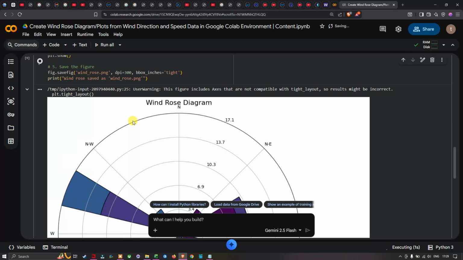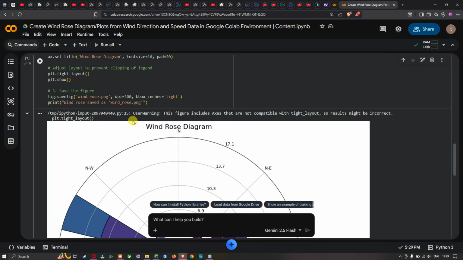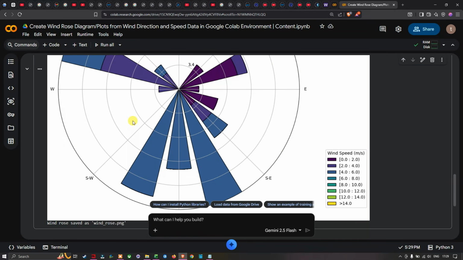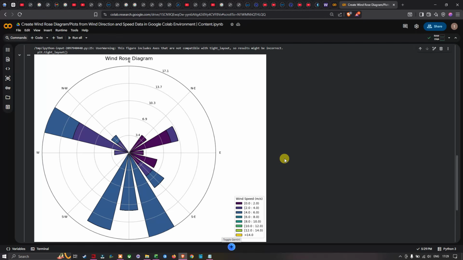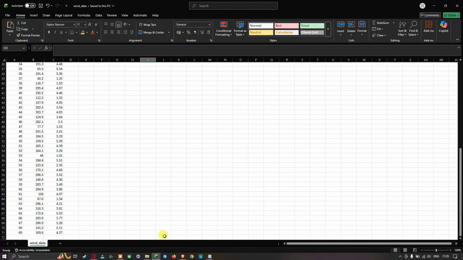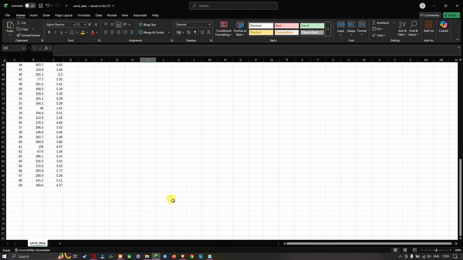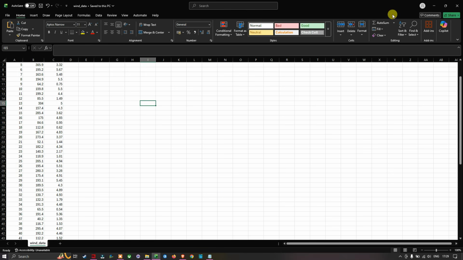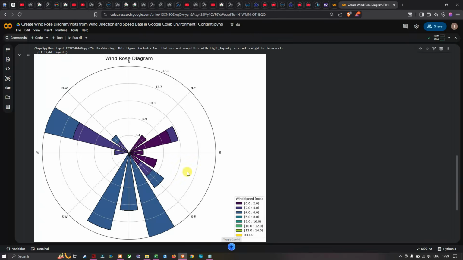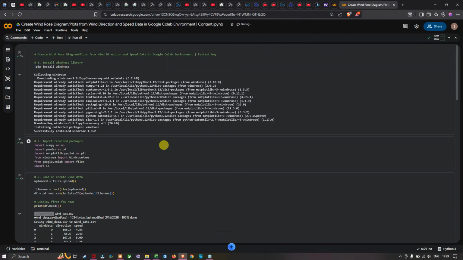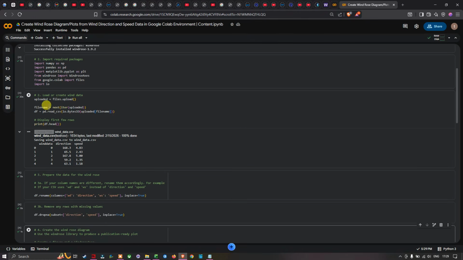We have a good result here. So you are able to see this result. Let me close this. And now it is a bit clear. So it is our windrose diagram, which we generated from our Excel data. We have around 70 points. So you can use this particular code; we have made it simpler here. We can just run this code and click this option. We have to choose the files, navigate to your suitable folder location and select your Excel or CSV file, and basically it's going to give the data instantly.